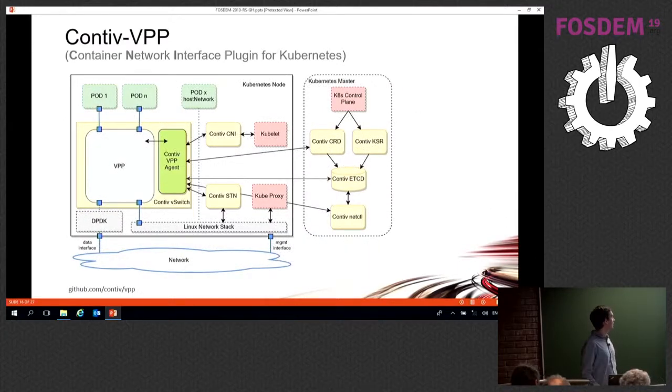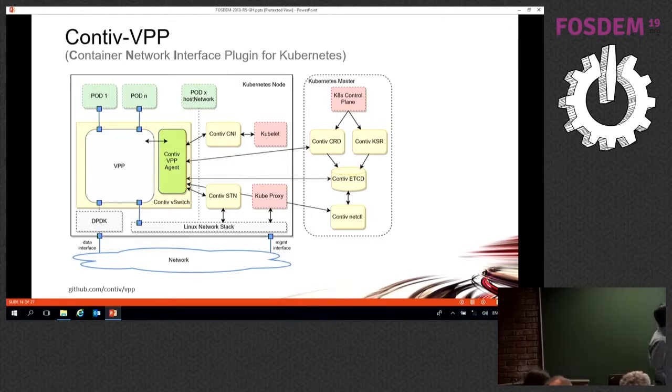This shows some architecture of Contiv VPP. After you deploy it, you get a Contiv vSwitch running on each node in the Kubernetes cluster. Inside of the vSwitch pod, you have VPP and the VPP agent. And of course, you can use the APIs to program the VPP, but you automatically get the programming of the Kubernetes pods connectivity from kubelet through Contiv CNI.